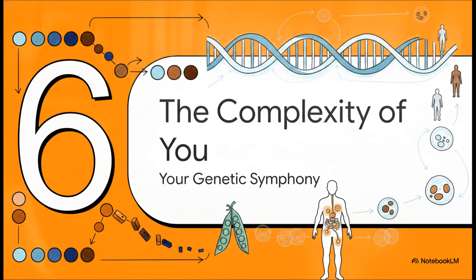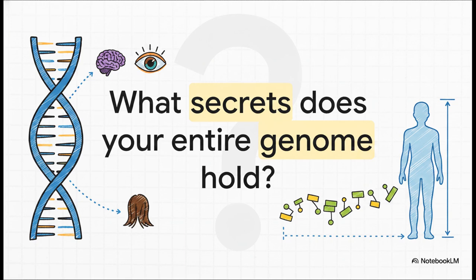Finally, Section 6, the complexity of you. We've definitely moved far beyond the garden peas of the 19th century into the breathtaking reality of human biology today. From polygenic traits harmonizing to create a continuous spectrum of skin tones, to the cascading domino effect of a single pleiotropic gene breaking down an entire metabolic pathway, when one altered code can literally change your brain chemistry and your hair color, and a whole chorus of genes has to sing just to determine your height, you start to realize your DNA is an absolute masterpiece of biological engineering.